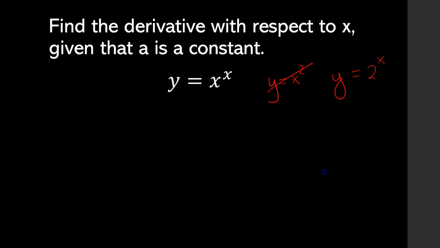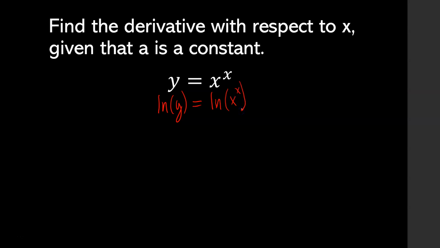And we also know that x to the power x isn't a constant. That's a variable with an exponent that's a variable. So what do we do? Well, we rearrange so that we don't have a variable base with a variable exponent. If you want to get to an exponent, you use a logarithm. What logarithm do you choose? I choose natural log, mostly because it has the easiest derivative. You could use any logarithm you want, but the derivative of natural log of x is 1 over x. I don't have to worry about natural log of the base or something.